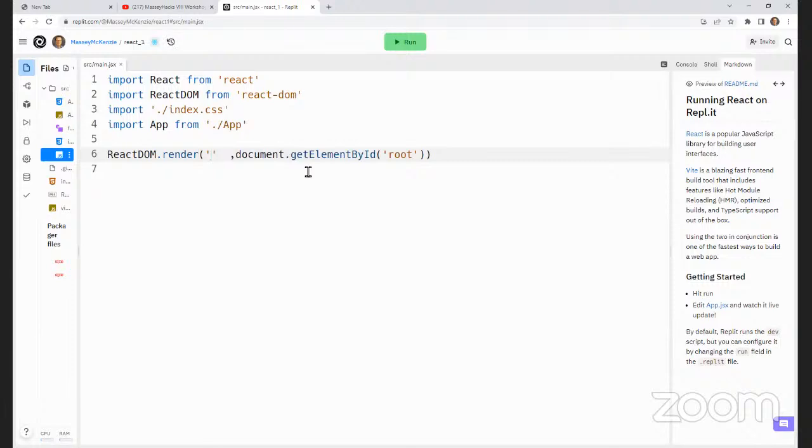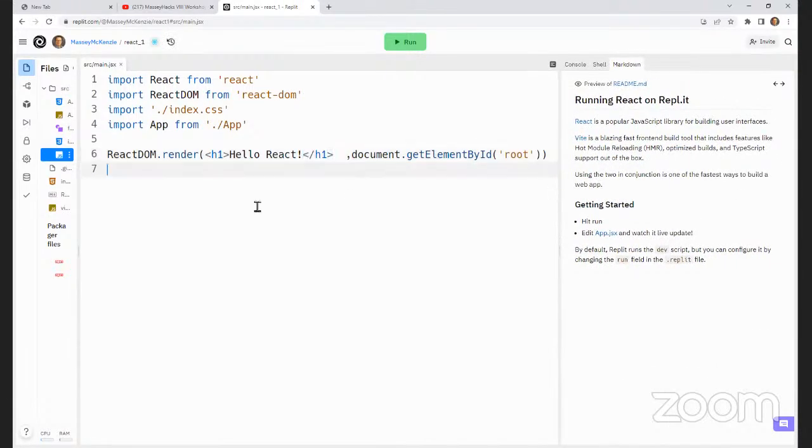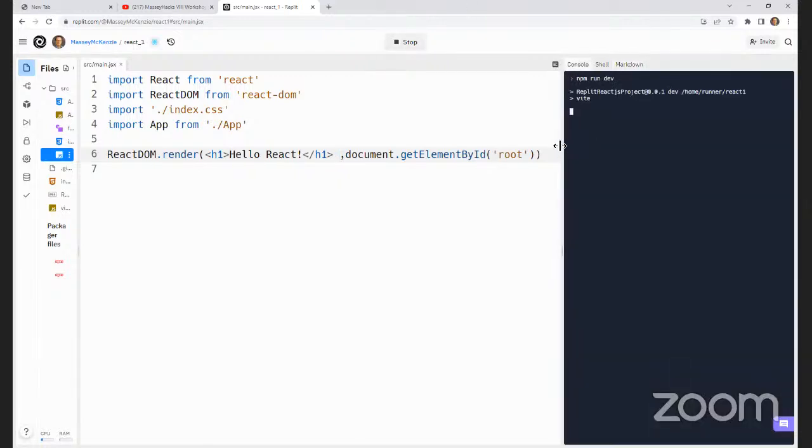So what it's doing, I'm going to just put H1, hey, not angle bracket. What? Am I in French mode or something? Angle bracket, there we go. H1, hello, React! Exclamation mark, because I'm pretty excited to do React. So what it's doing is it takes this and it renders it to my root. Now you might be saying, sir, I thought you said you were doing JavaScript. What the heck is this HTML doing there? Yeah, I'll get to that in a second. Click run so you can see it's actually going to work.